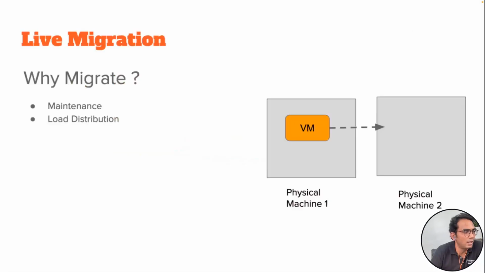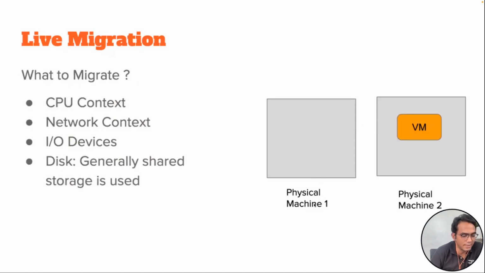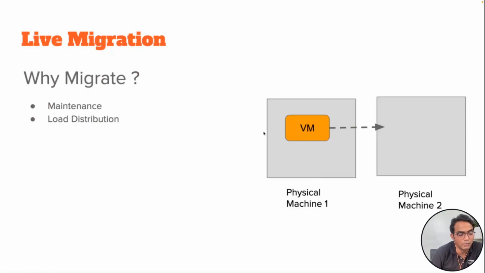Fine. Now let's look at one case here, the migration. Now you have one physical machine on which you have deployed your hypervisor and you are running the VM instance perfectly fine. With live migration, we can move the VM from one physical machine to some other machine as well. Now, why can that be required? I may want to take my machine 1 down for maintenance. I want to do load distribution. For example, if physical machine 1 has a lot of VMs running, while physical machine 2 is relatively not so busy, correct? So I can migrate some of the VMs from physical machine 1 to physical machine 2, so that I can balance out my overall VM workload. So those can be reasons why I want to do the VM migration.